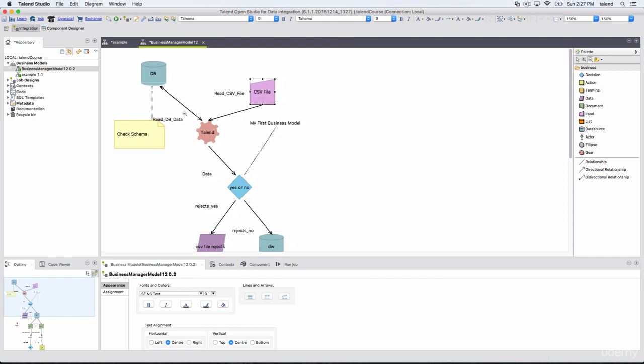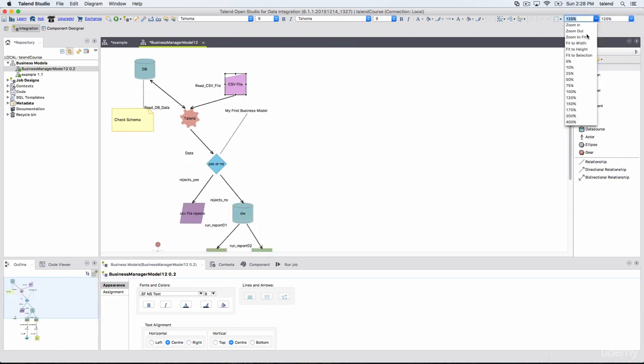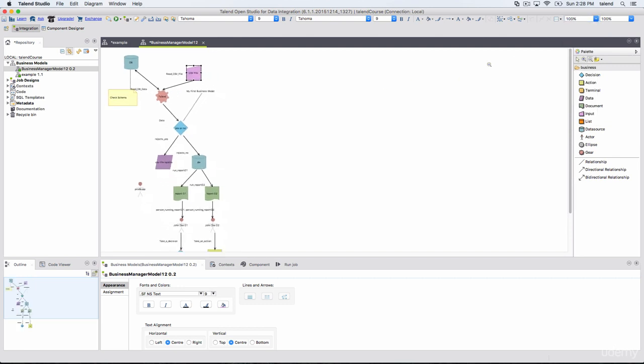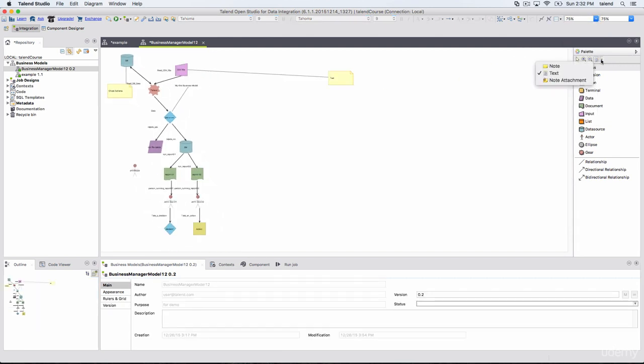And you might have guessed there is also a quick toolbar, as you can see here. It does all that stuff for you. Zoom in, zoom out. Text, as you can see, we already have one here. It just creates a text. You can name it whatever you want.